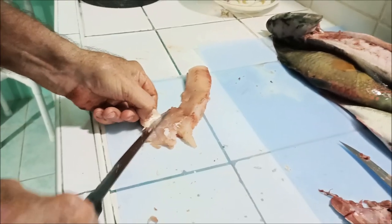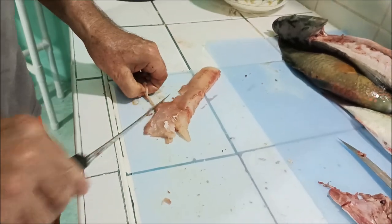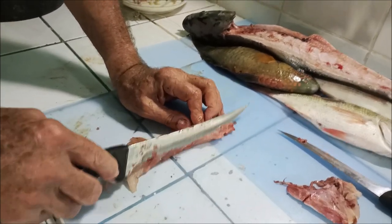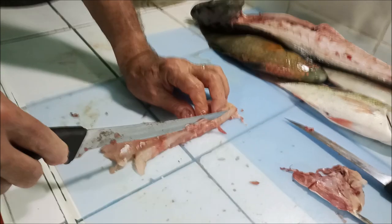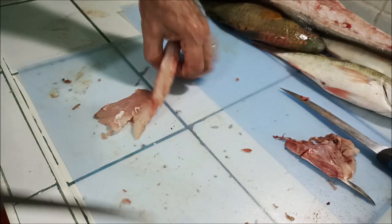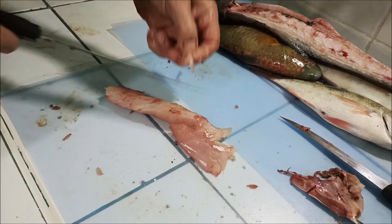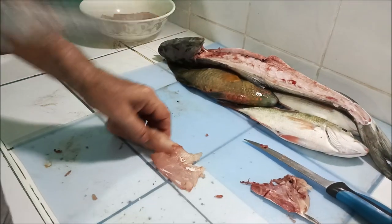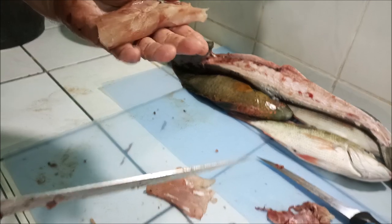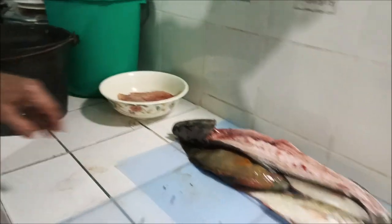Cobia is not actually a bony fish — it's just the way I'm approaching it that's not optimal. Normally I work with larger fish where things aren't so tiny and the pin bones aren't as fiddly. Shaving this skin off without shaving my fingers. Done — that's bone-free. I did that half, so now I'll do the other side. I probably should have done this side off camera since the second side always looks better.